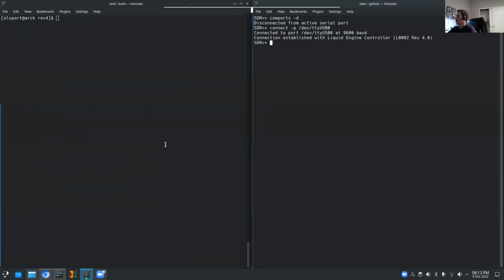The way the current program is set up, if you try to run a command for the engine controller on the flight computer, it's going to throw an error at you. It won't let you do it. So you have to run this connect command first to establish a valid connection with the board before you run board specific commands. But now that I'm connected to the board, I can run all sorts of commands.